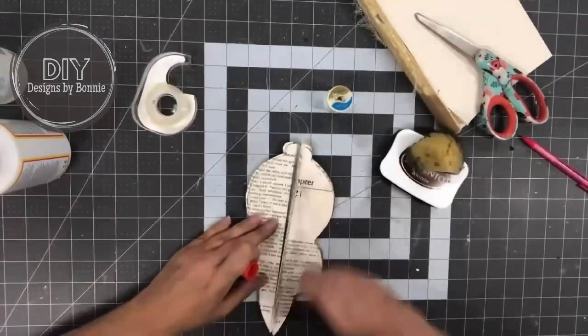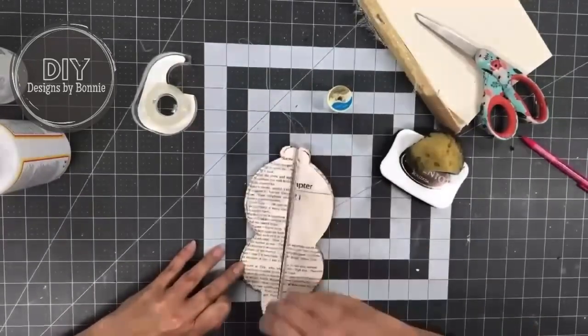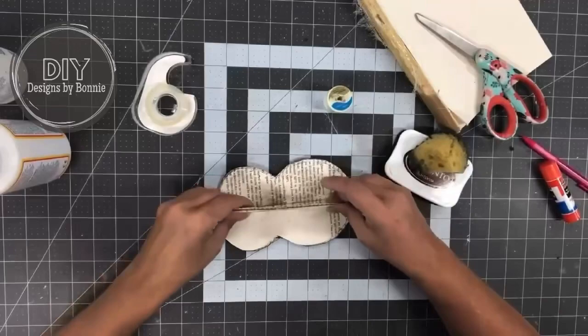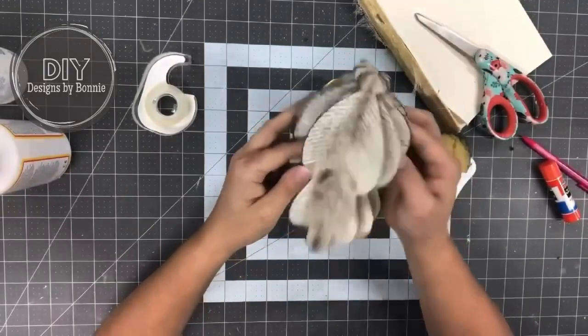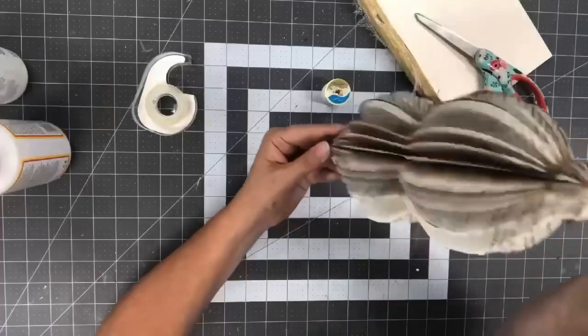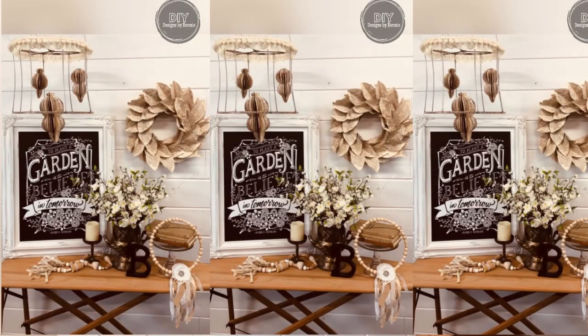Can you imagine all the different styles and designs we could do with this? I want to try a hanging Christmas tree — I think that would be a lot of fun. So here's that last part, and you can kind of see I just fluff it all around, holding it by the string. And look how cute these are — I just love them so much. All right, friends, thanks so much for watching. Don't forget to follow for more.